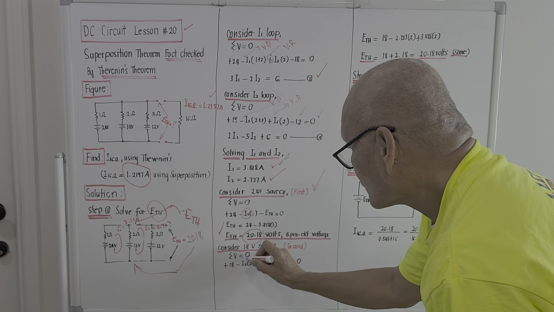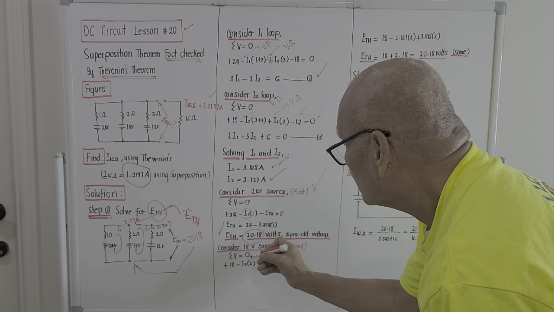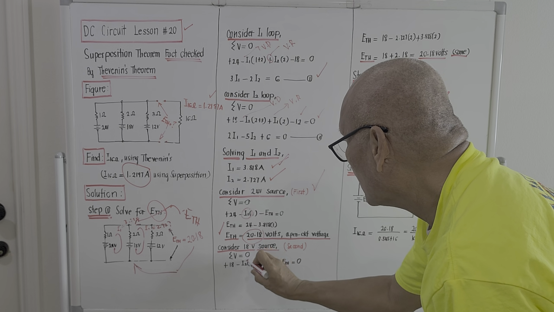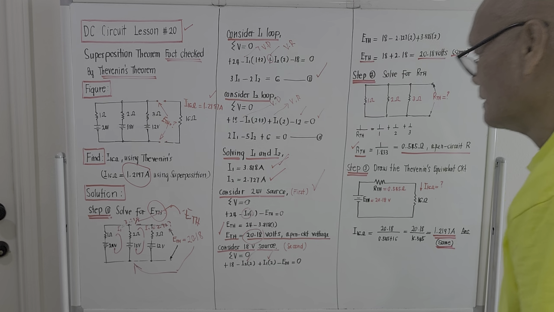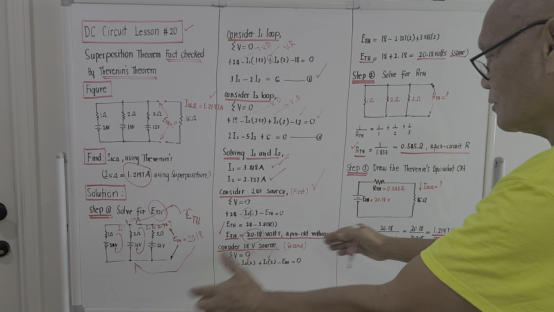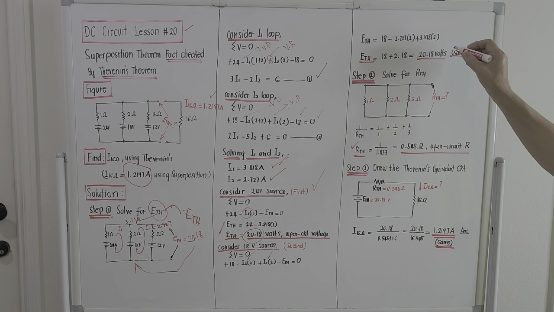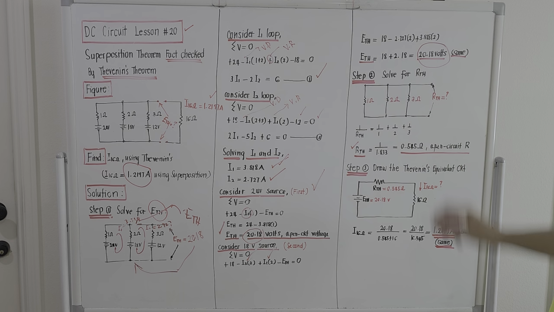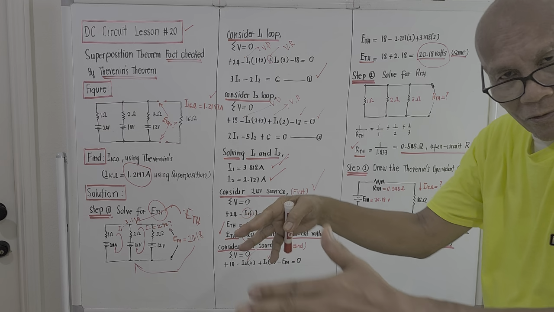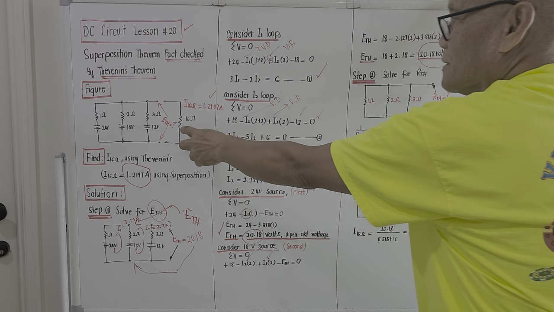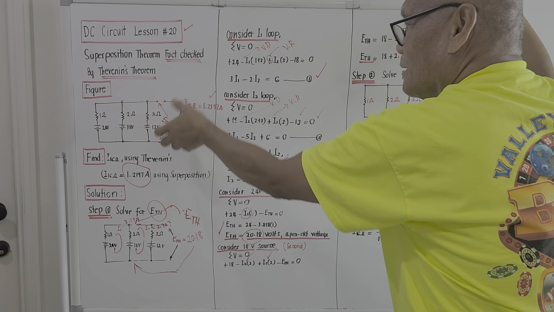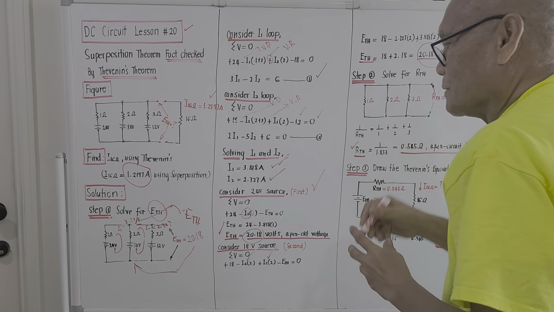Since we know I sub 2, sorry for that one, and I sub 1, the only unknown now here is VTH. So as a second solution, if we try to simplify this, VTH will still be 20.18 volts. I just present the second solution so you believe in what I am solving. Okay? So we now know the open circuit voltage. After the disconnection, what comes out here is 20.18 volts.